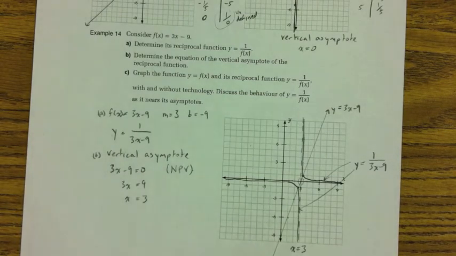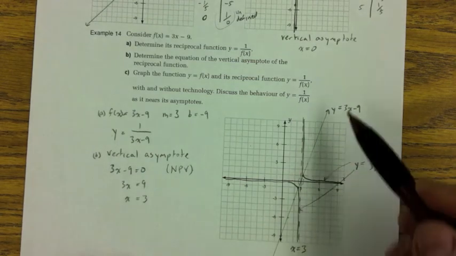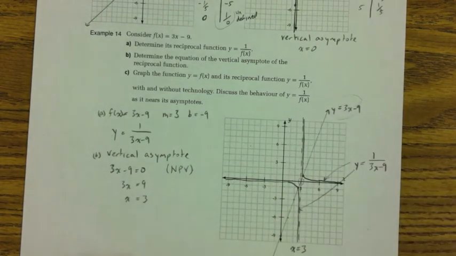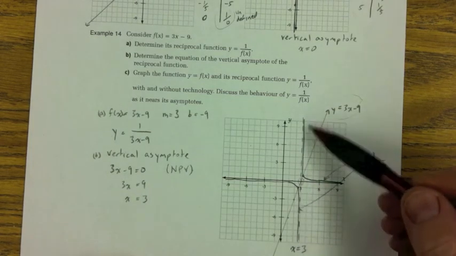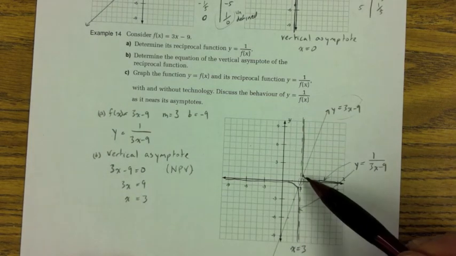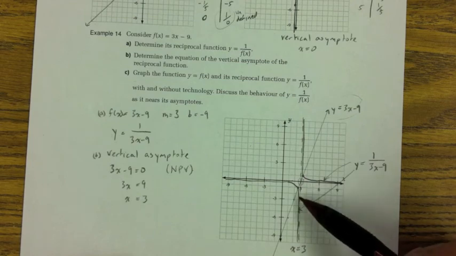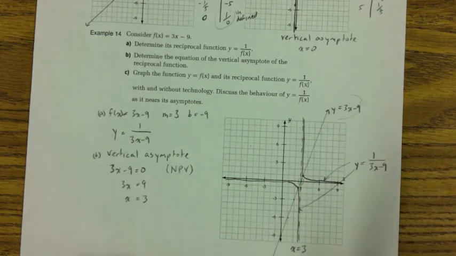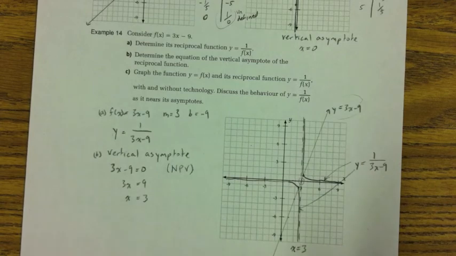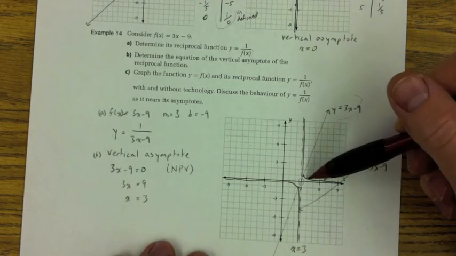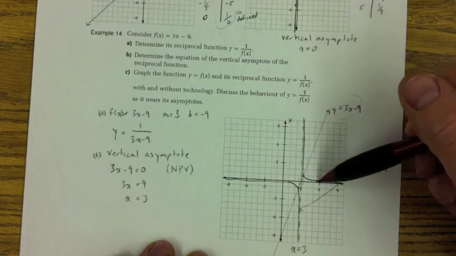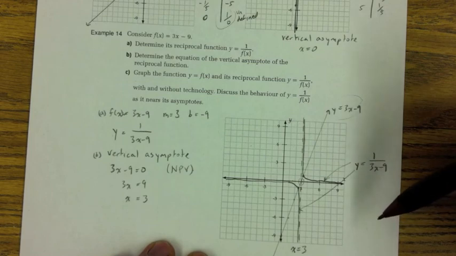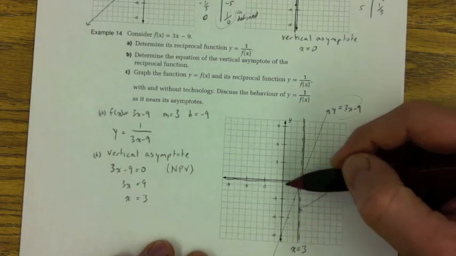So to graph a reciprocal function, you graph the original function, the x-intercepts turn into vertical asymptotes, and the graphs cross each other when the y value is plus or minus 1. Make sure you draw your graph curving and getting close to the asymptote and getting close to the x-axis in both directions.